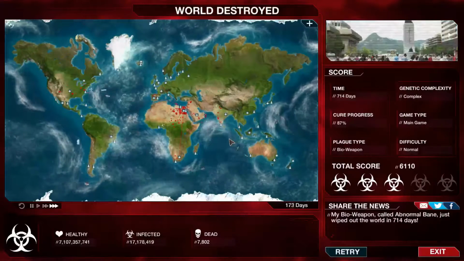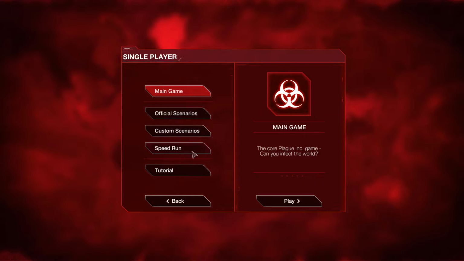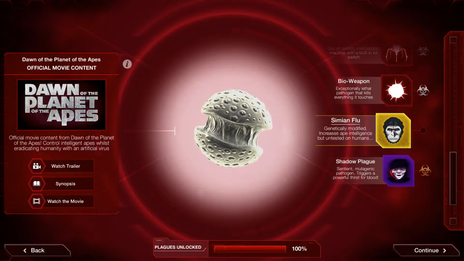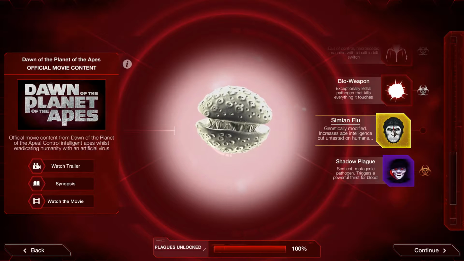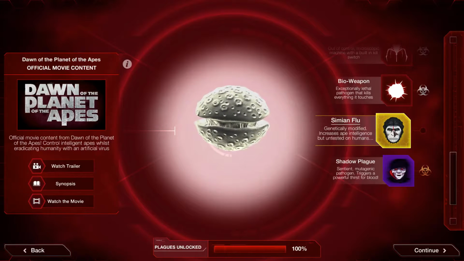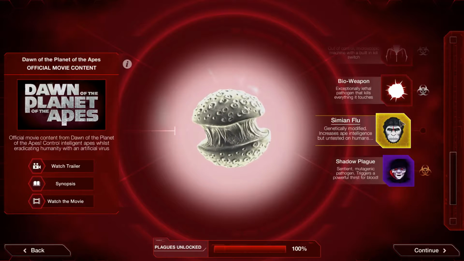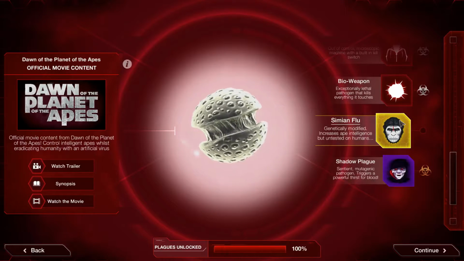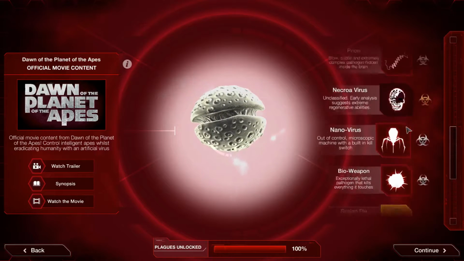Okay. Yeah, that was a really fun round. Following gene has been unlocked. Ooh, okay. So yeah, now next time I'll do the simian flu. Because the simian flu is a little bit harder whenever I last played it, I may play it on casual mode first, and then do normal mode. But, yeah.